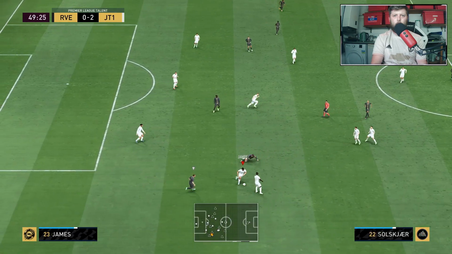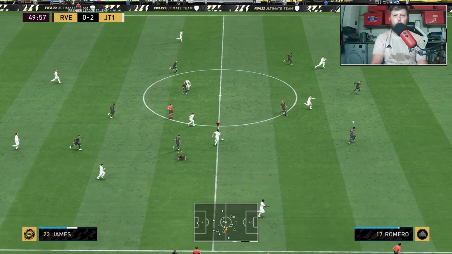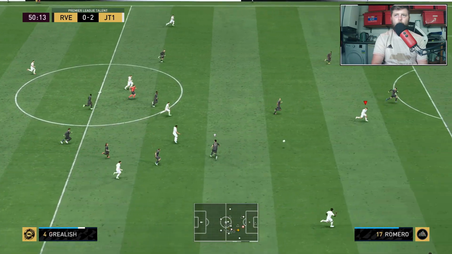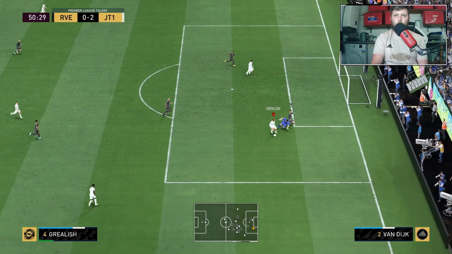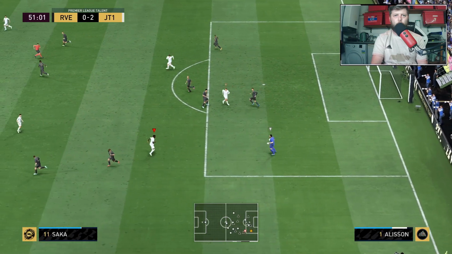And again, gets the turn. Very nice. The pace is absolutely on. Couple of step overs leaves him for dead. Sees that ball into Grealish. There it is. Oh, that's a great block from Alisson. I don't know what we wanted to do, but it weren't that.